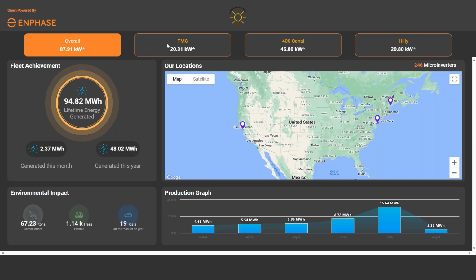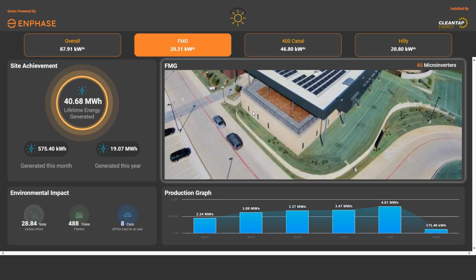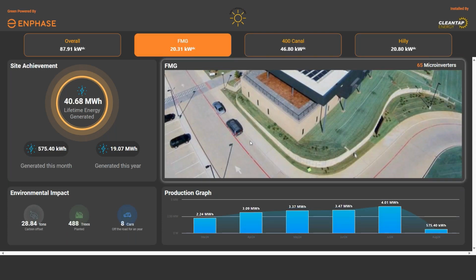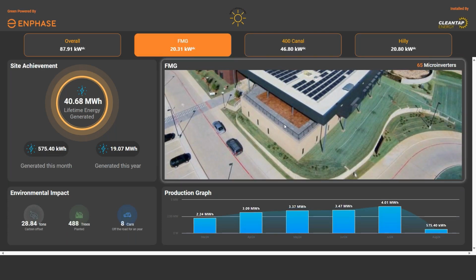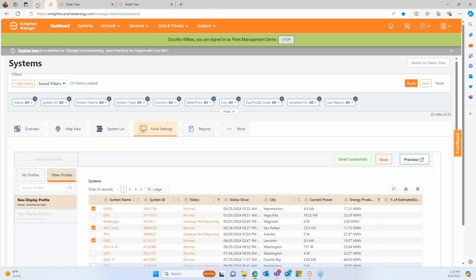Dorothy, if you don't mind going back to the settings, I think we should show installers how to actually upload their own company logo, because that's something we talked about that all installers might not know how to do. In order for your company logo to be displayed in the upper right, to bring some brand awareness to your company, you have to actually upload your own logo.